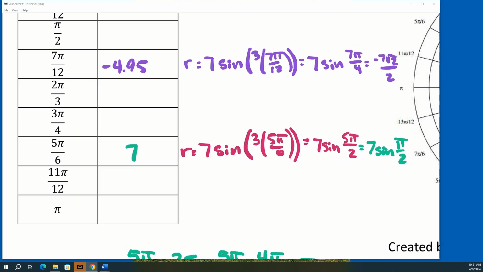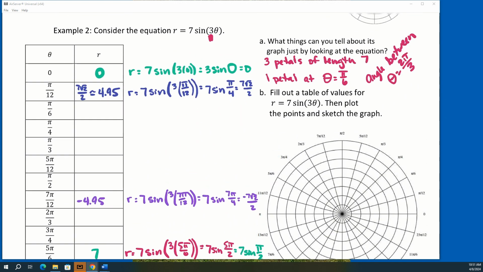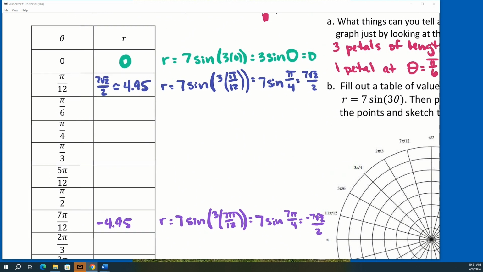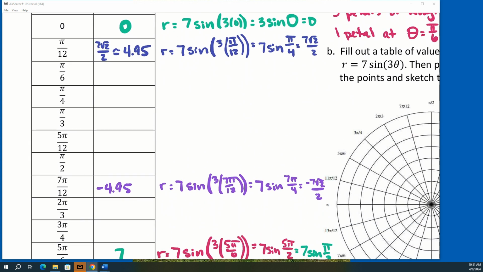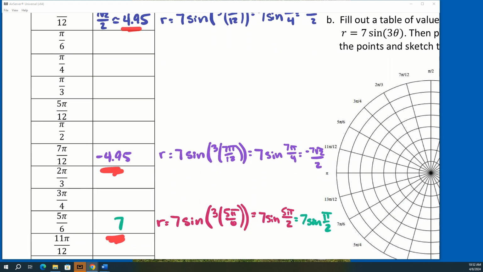Okay, so I'm about to give you an angle, and you're going to plug it in to 7 sine of 3 theta, and you're either going to get 0, you're going to get positive or negative 4.95, or you're going to get positive or negative 7. There'll be no other answers to these questions. Some of these are going to be more difficult than others. So some of them, you'll have to do what I did in that last one, which is subtract 2 pi. Some of them you won't. So if you get done way before someone else, it's okay. Because if you get 1, you can multiply by 7.